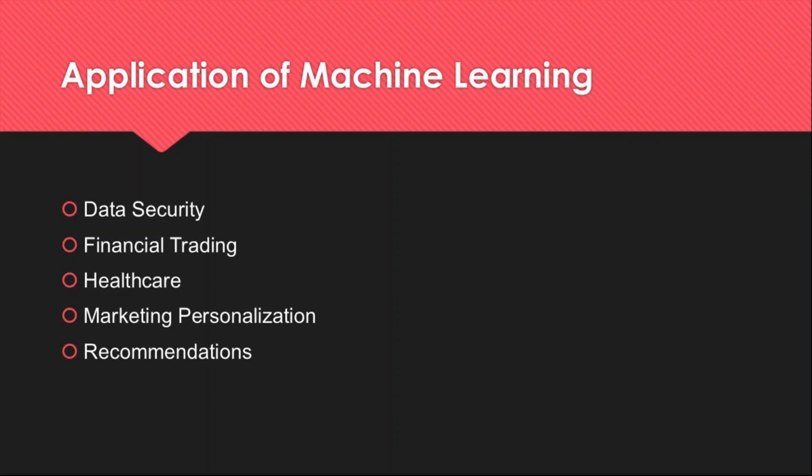The first is data security. As we know, data security is a very big issue nowadays. Different viruses are a huge and growing problem. One company, Kaspersky, uses machine learning to detect viruses from particular files. According to the company, it detects near about 325,000 new viruses daily, and it solves the problem by using machine learning.